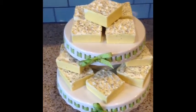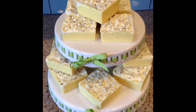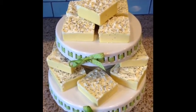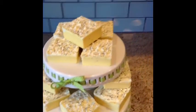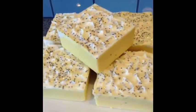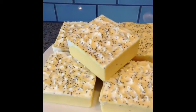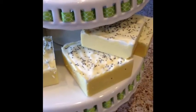Hey everyone. So I just unmolded them, but there wasn't really a whole lot to film. They just sort of slid right out of the mold. So this is the lemon poppy soap after it's been unmolded. You can see for some of them I sort of textured the top. I just sort of made little peaks, and I put a little bit of glitter on some of them, and then some of them I kept just without glitter.